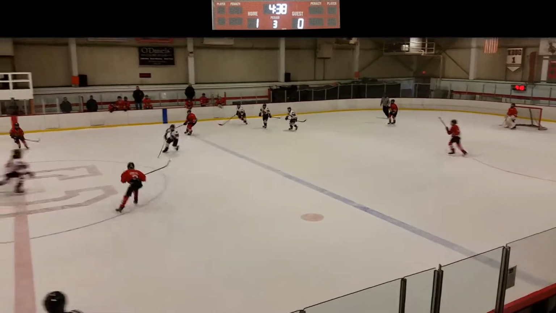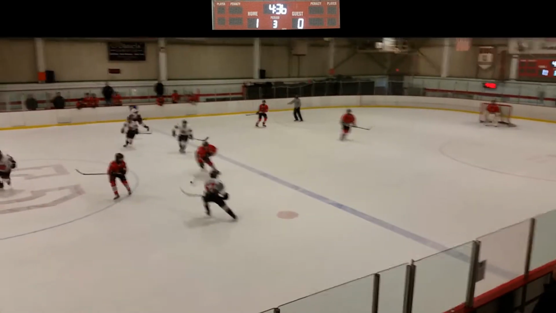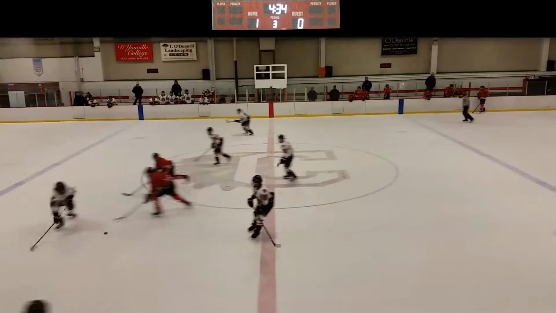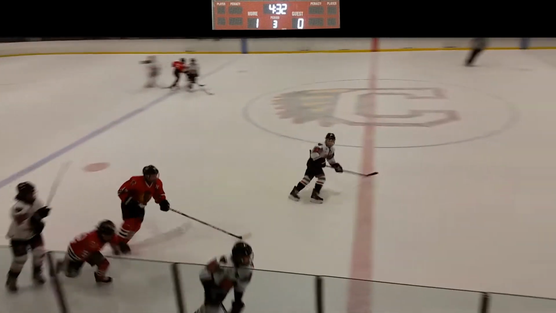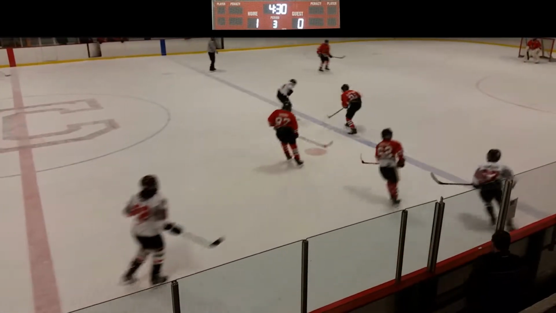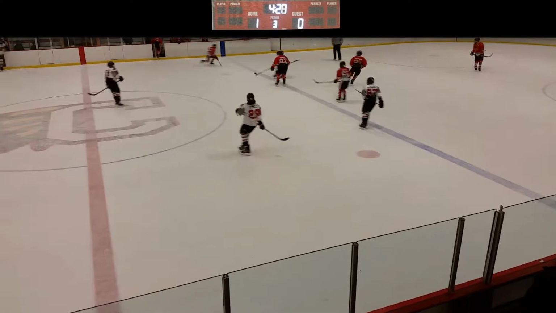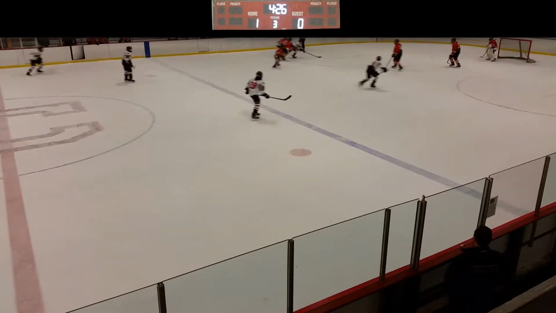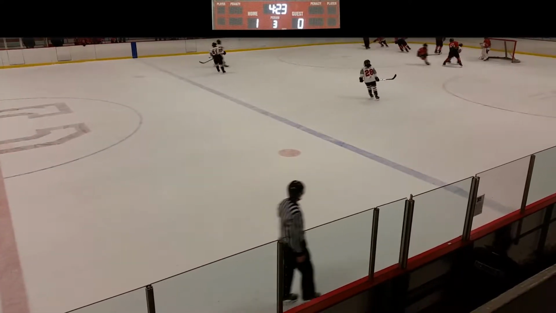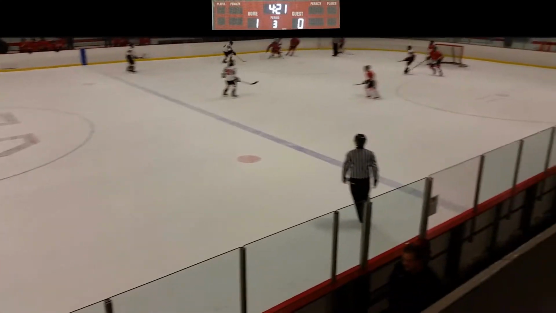Dobbs clears the zone to Ginsty. Oh, it doesn't make it there. The loose puck is picked up by Dobbs, sent forward by Ginsty, but it hit the Devils defender. And now the Devils play it forward, get it into the Ice Hawks zone. Ooh, under pressure. Not able to take a shot. That's Van Ittersum, who's hassled.